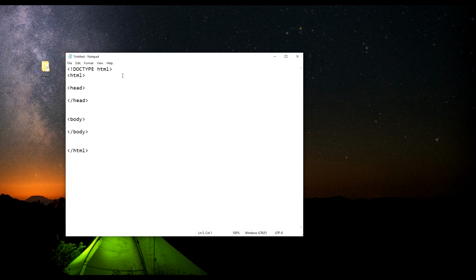So we know that within the head we can have our title. You can see the opening tag for the head and its closing tag. The title will be written here.